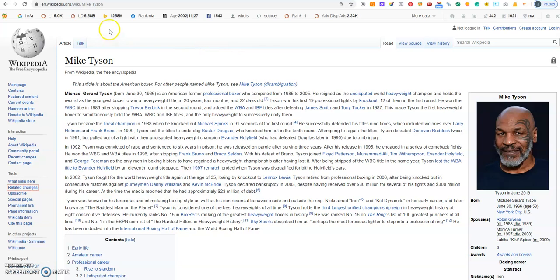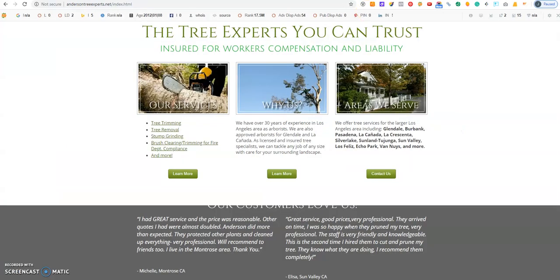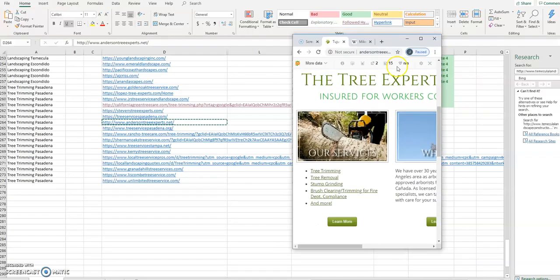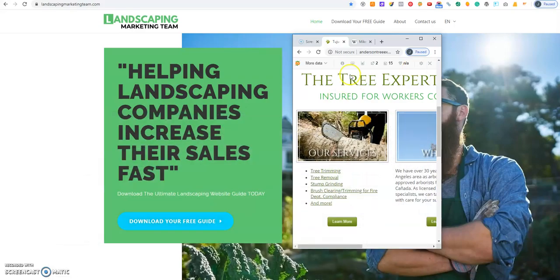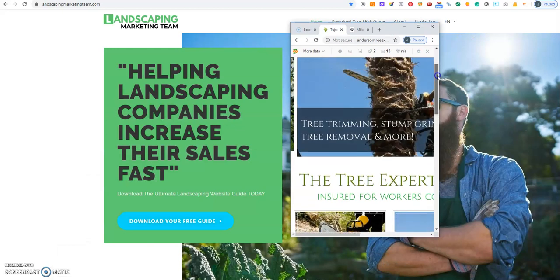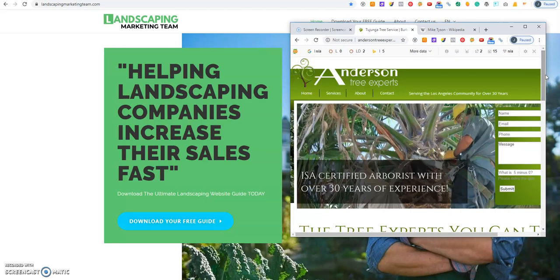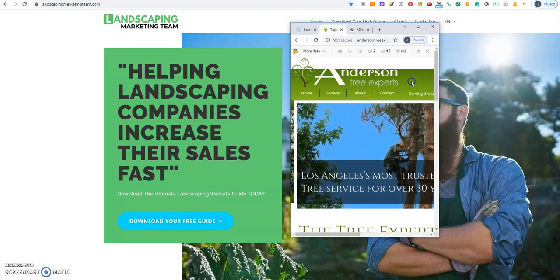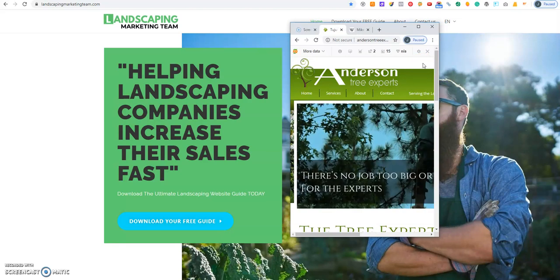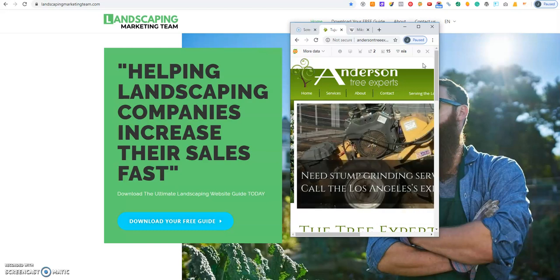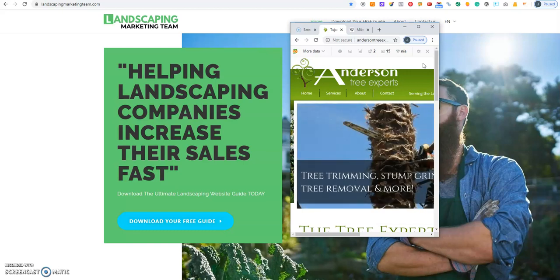So another thing that you might want to have a look at is mobile optimization. What I mean is that it needs to be optimized for mobile devices. So let's have a look at your website and see if it's actually mobile optimized. Well, in fact, it actually isn't, because otherwise it would look a little bit different. So you definitely need to have a look at making sure that your website is mobile optimized, because Google is actually penalizing websites which are not mobile optimized. So definitely something to have a look at.